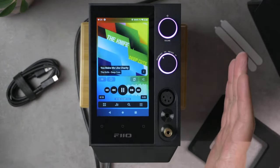I didn't actually try connecting this to an unpowered speaker to see if it was able to power that. 3.6 watts is a little bit low for that, but maybe you could get away with it. But I think mostly this thing is targeted at powering headphones, and with 3.6 watts of power, are there headphones out there that require more power than that? I frankly would be surprised.